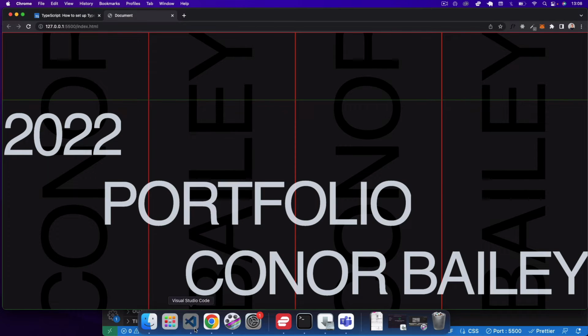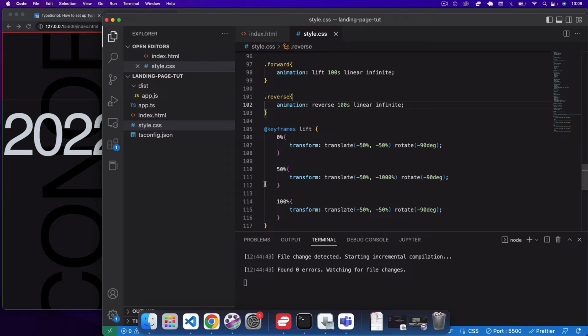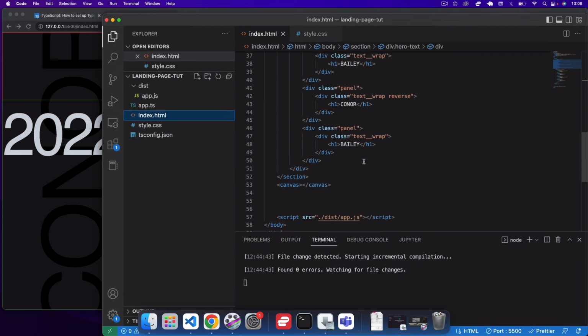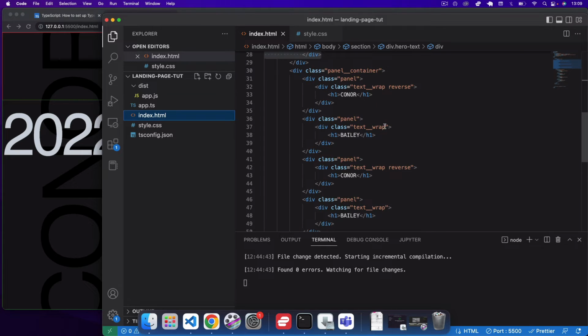So what we should have now is, if we come back to our HTML, okay, what we wanted to do here is add the forward animation here, like so, forward, and then also in here as well, forward.